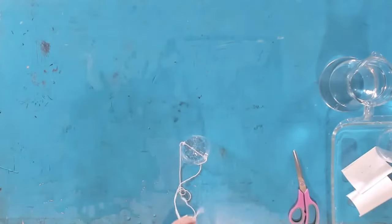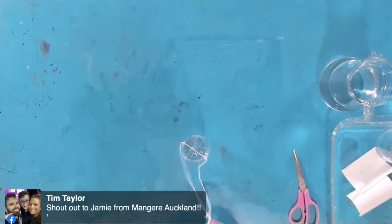And again, if it didn't work, don't worry about it. It's totally fine. That's part of science. Shout out to Jamie from Maungaree, Auckland.